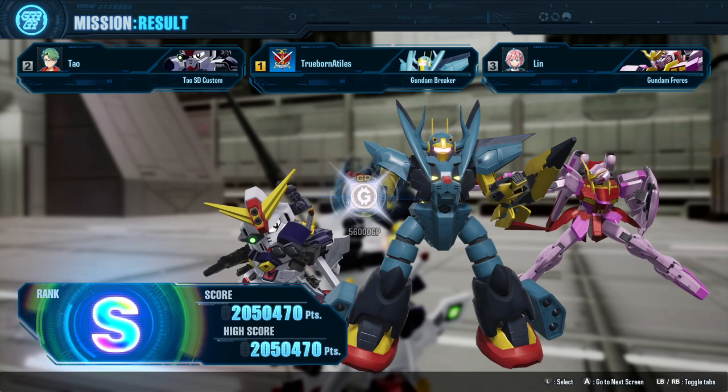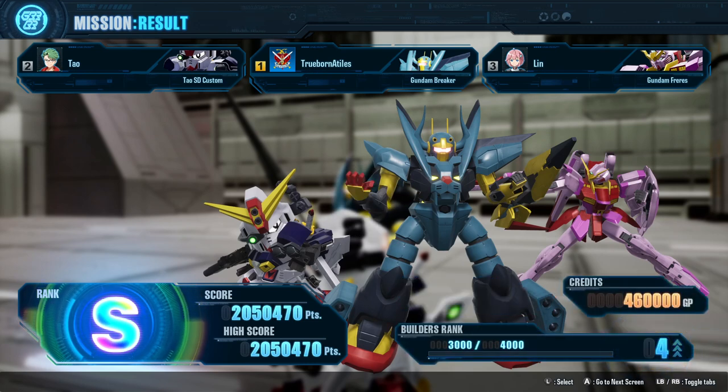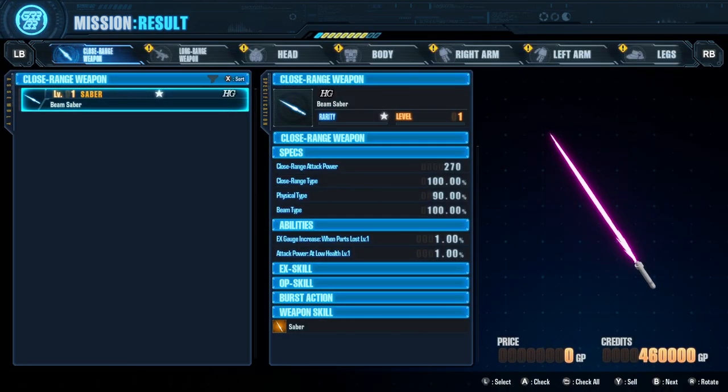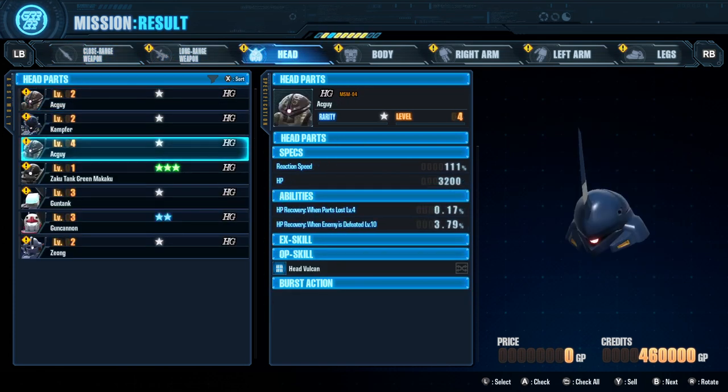Lots of emblems. Backpack. GP. So much GP. Builder rank 4. We get a preset color for these guys, on the screen right there. To the next, we got Beam Saber, level 1. Anything level 4? Got an AC guy head that's level 4.